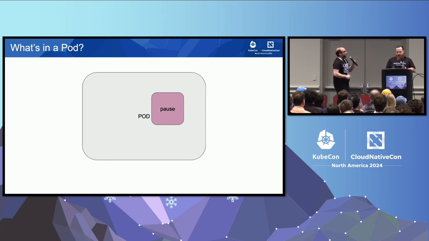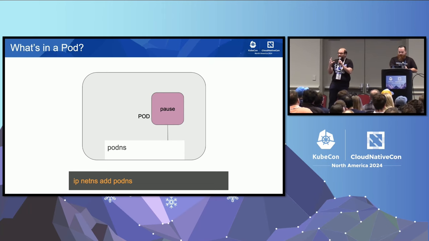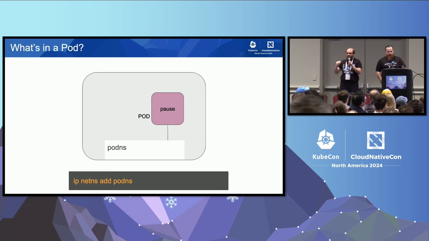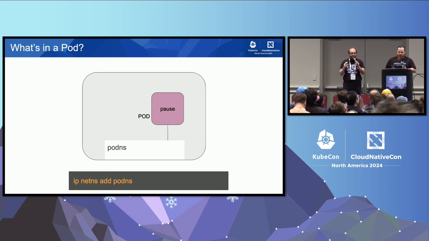When you start a pod, you need somewhere to have the network, because a pod is just a network that is shared between containers. The pause container is what we call the infrastructure container. It's a container that is created just to be there, so you can start creating the other things. It won't be in a crash loop or something like that. It's just a container that should be started and should be there so you can have network.